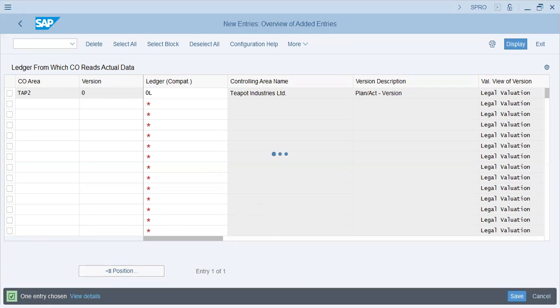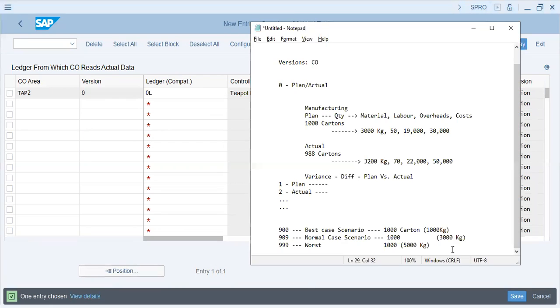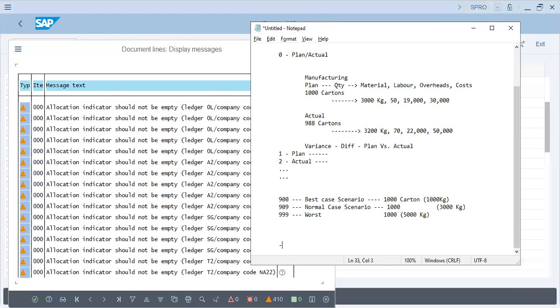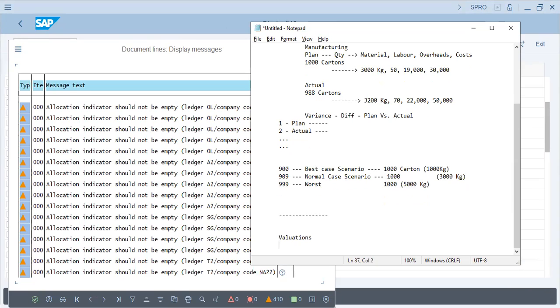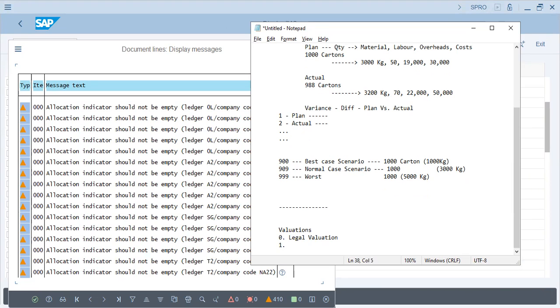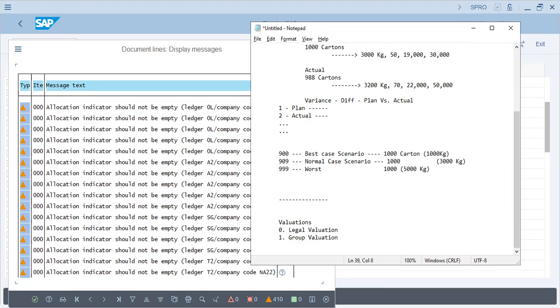And speaking of valuations, let's discuss that. We have three kinds of valuations: 0 legal valuation, 1 group valuation, 2 profit center valuation.